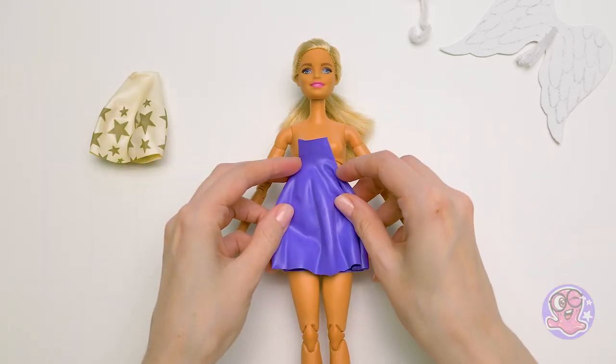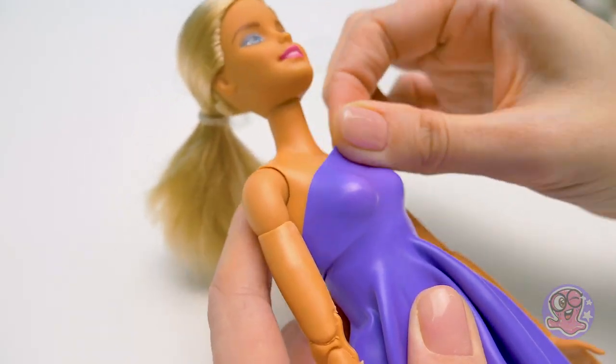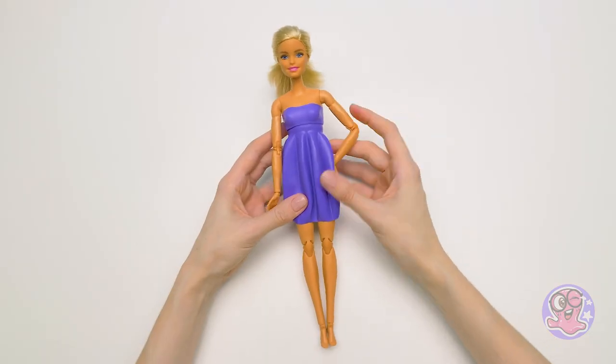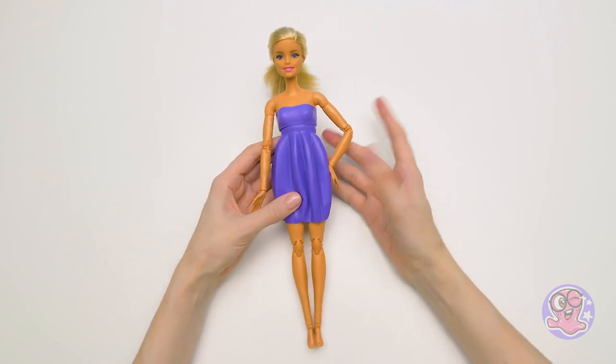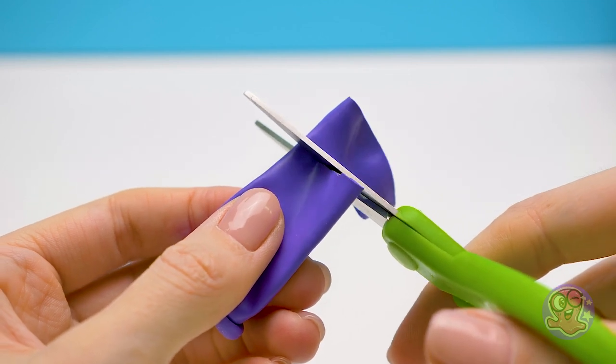Let's try it on carefully. Maybe putting a balloon on isn't very fast, but it looks elegant. Done! Only too simple. Yes, let's add a small detail. I'll cut two pieces of a balloon from the narrow part.